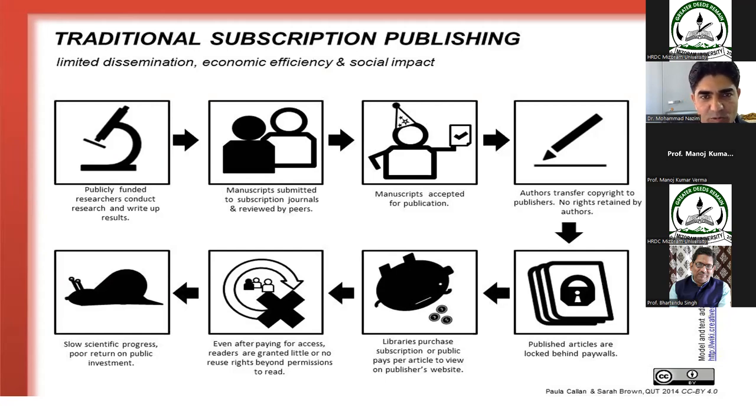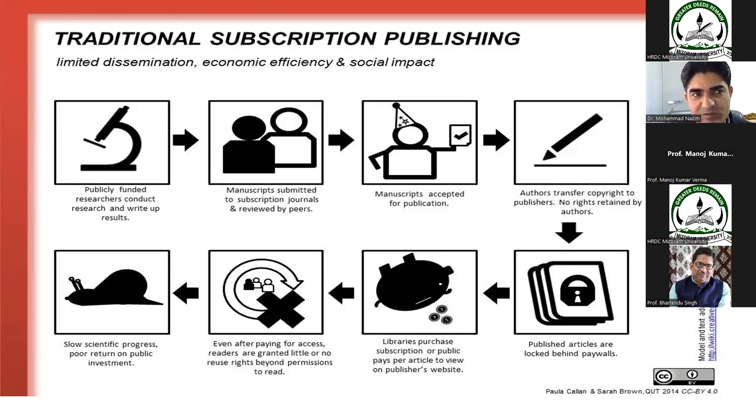And this traditional model, which is based on the subscription of journals, basically discriminates in access between those who have resources and those who have not. That depends on the money given to particular academic institutions. Some academic institutions receive much funding, and some, like IITs and other kinds of institutions, may not receive such levels of funding. So there is a kind of discrimination in access. Some institutions get more access because they have more funds, some may not.